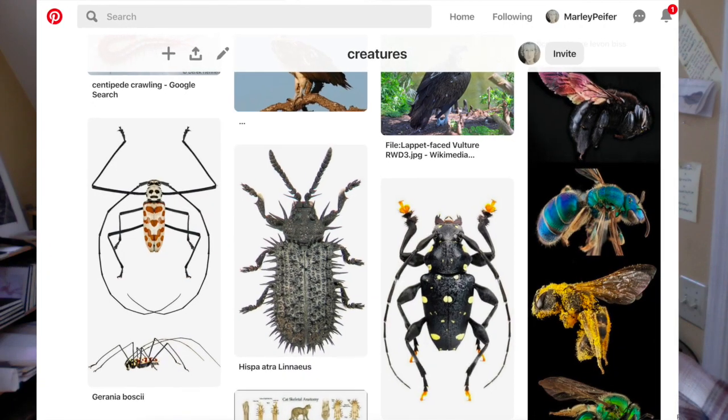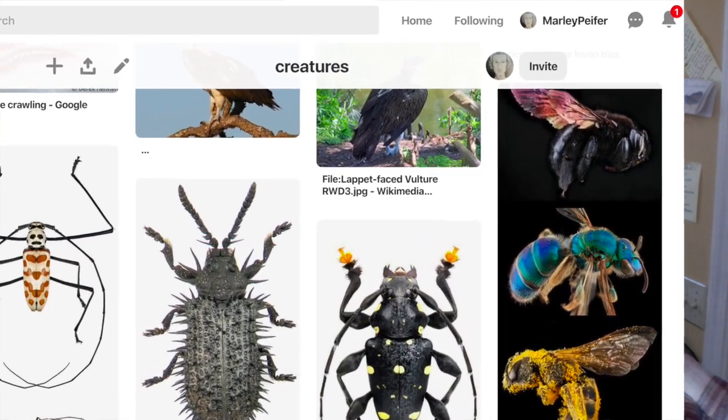Alright, number 10, last and least, is practicing nature journaling drawing skills using photos on a site such as Pinterest. Now, Pinterest is used by a lot of artists that I know, and it is a pretty amazing place for searching and organizing images that you find from other people. So the main downside is I feel like Pinterest can be very distracting, and you can end up spending more time flipping through pictures than actually trying to draw from them.